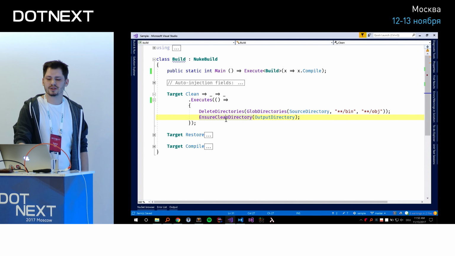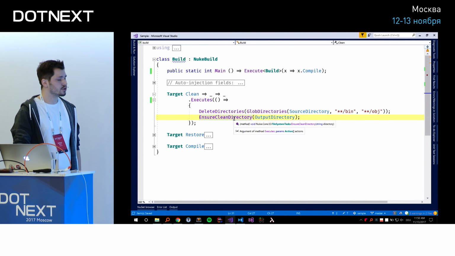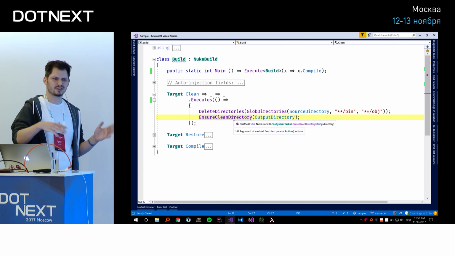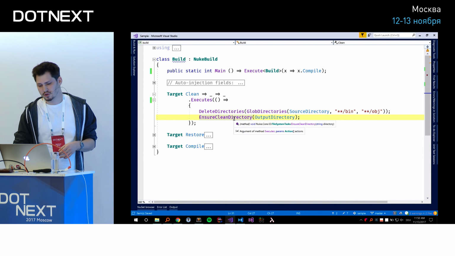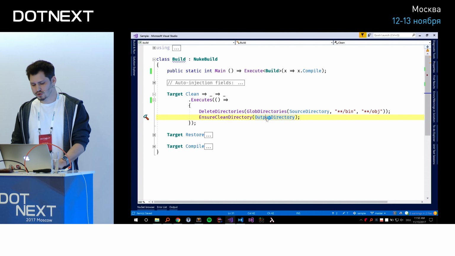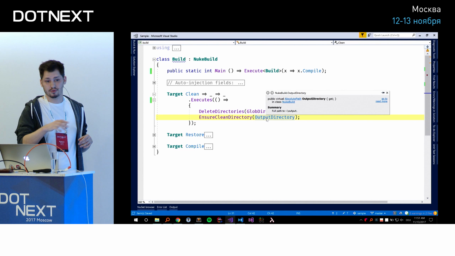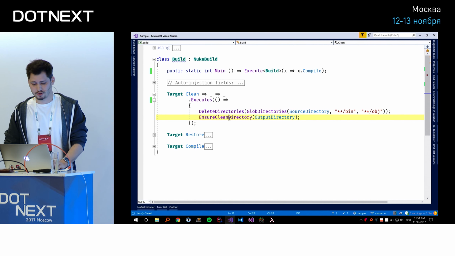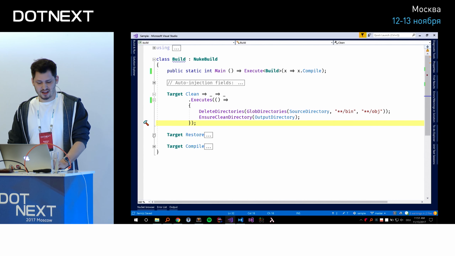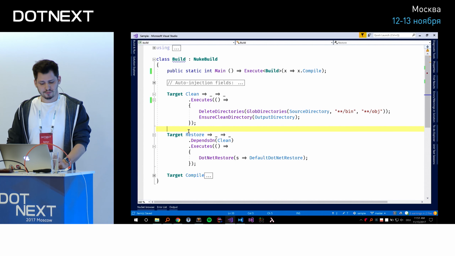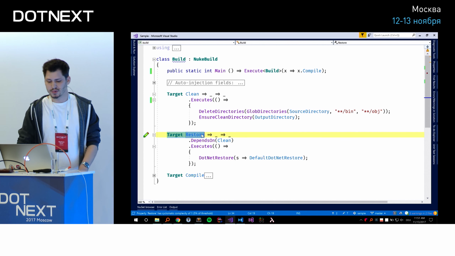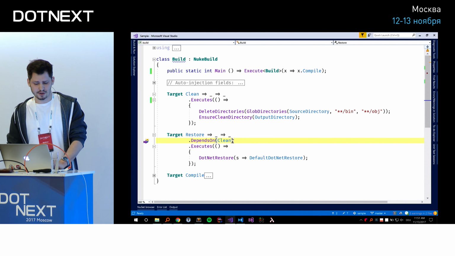The second is EnsureCleanDirectory, so that will just make sure that there's a directory, but it's clean, of course. Output directory also defaults just to the output directory within your root directory of the repository. So quite easy. The second thing is the restore target, which is also already defined.